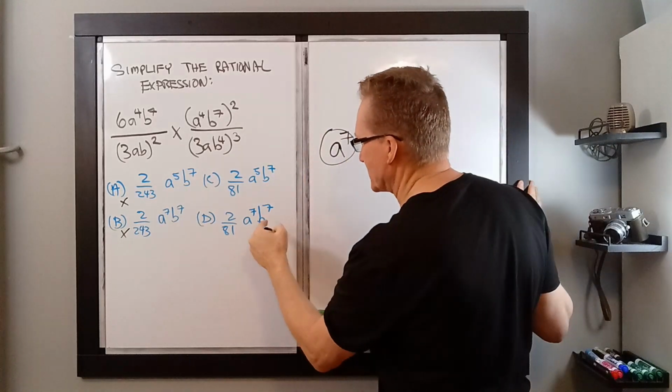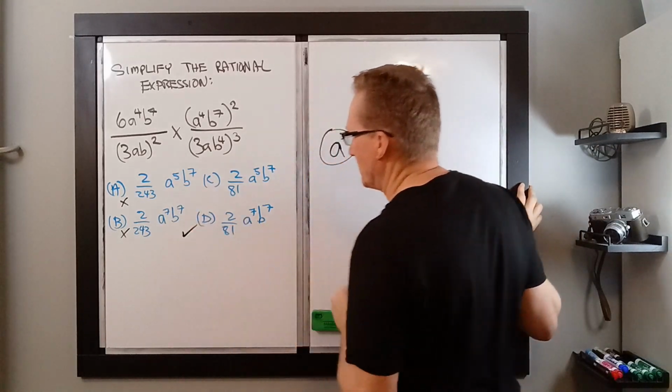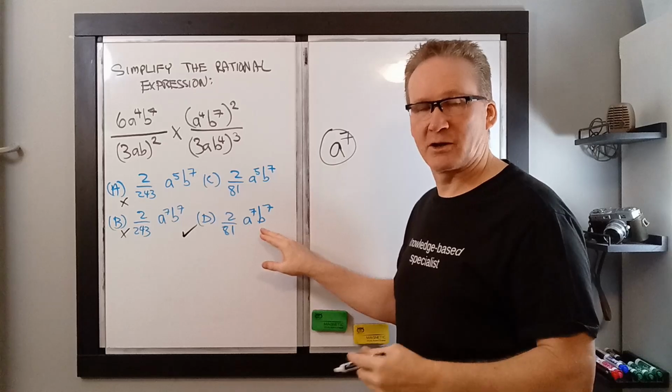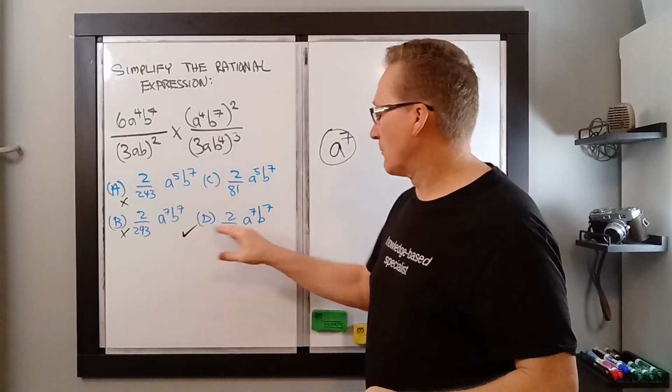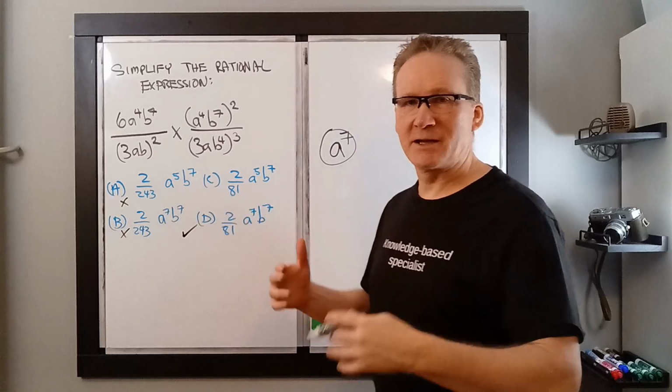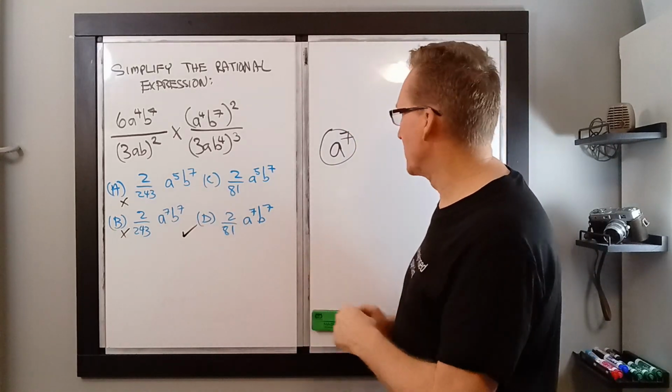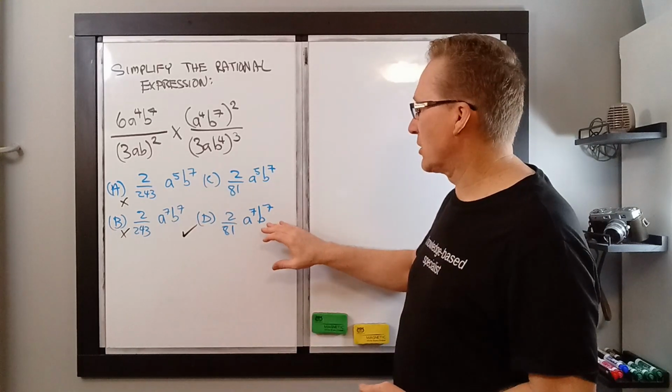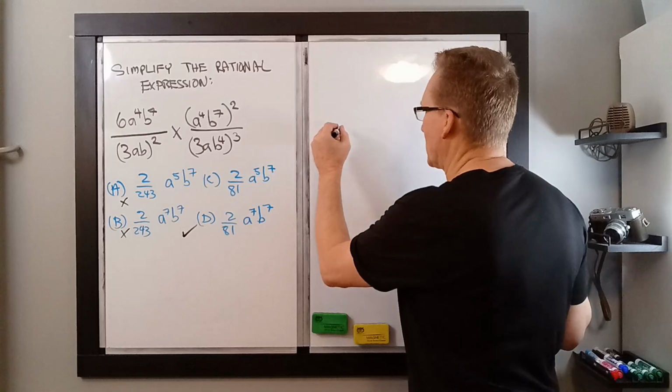Well, that's one of these answers. It's this answer right here. We found our answer, but let's just double check. On an exam, of course, once you found the answer, circle it, keep going right till the end, then come back and double check your work and work on the hard problems as well. Now we'll check our B portion here and just double check our answer.